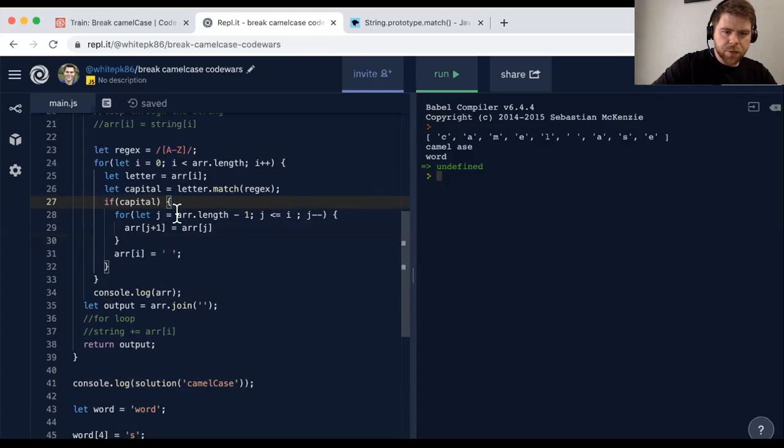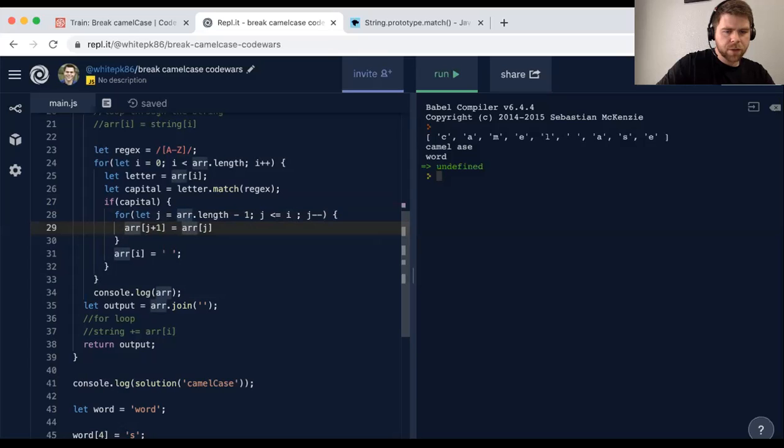But let j equals array.length minus 1, j is less than or equal to 1, j minus minus, array at index j plus 1 equals array at index j.